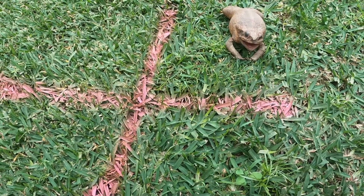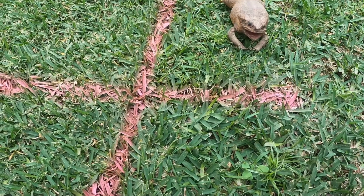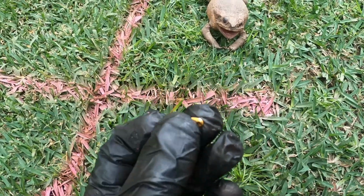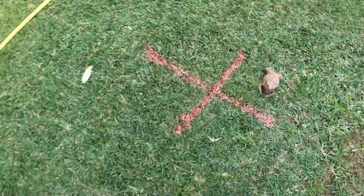So this is around 6 meters from our access point. There's tree roots and it looks like there could be a squash pipe. So when you're coming up against a squash pipe in stormwater, you really want to make sure you don't get the nozzle stuck. And I found a safety pin that's open that you can put your foot through. So he'll look after that safety pin. It is gold, could be worth a fortune. Okay.